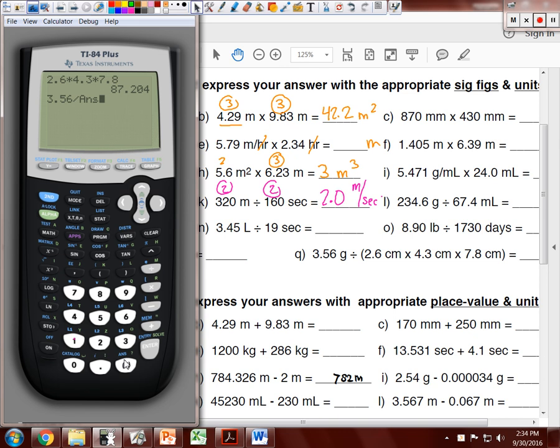Okay, what that ANS stands for is answer. And it's the value that you previously calculated. Does that make sense? Okay, so I can just throw that in there, and that's the right number. Did anybody else know that already? If you did, awesome. If you didn't, I think this will help. Again, that's just learning your calculator.